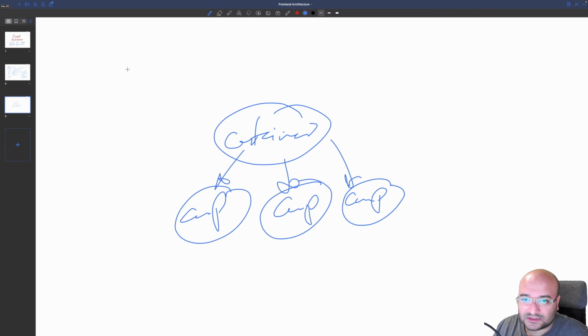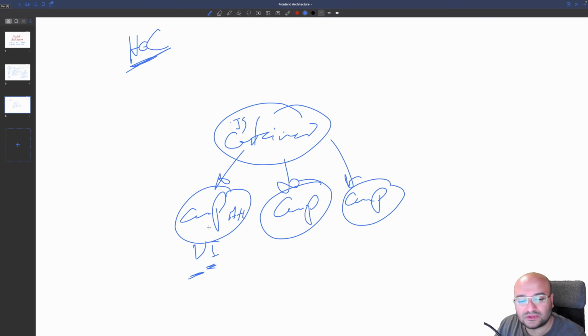Now comes the third part, and it is called higher order component, or for short we use HOC. This is the short term used for it. The idea of HOC is that it is a mixture. For a container we have mostly JavaScript, and for a component we have HTML and some view, most of the time what we call UI, let's say 100% UI versus 100% JavaScript. HOC is a mixture of both of them, so it's like 50-50. So when you have a mixture between JavaScript and HTML, you would most probably have an HOC. And the idea of HOC is UI logic reuse.